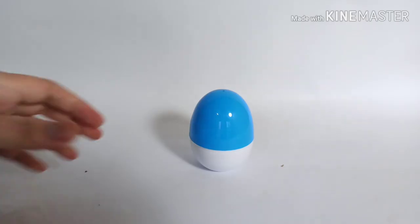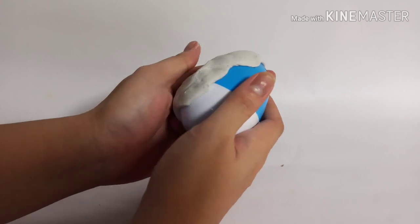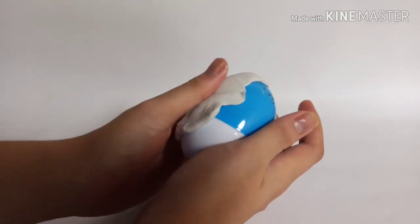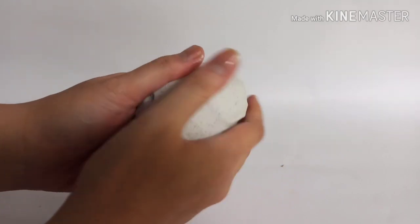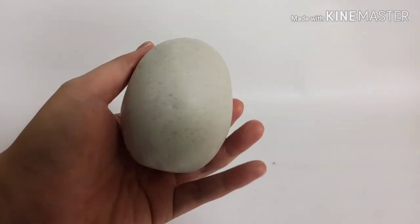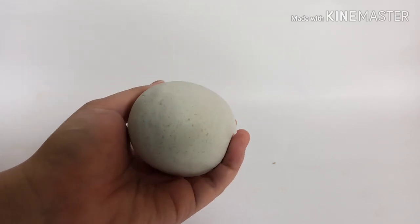Prepare the plastic egg for molding base and cover it with dusty white clay. Now it looks like an ostrich egg.